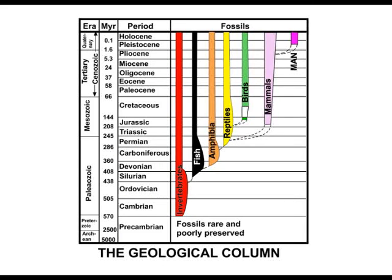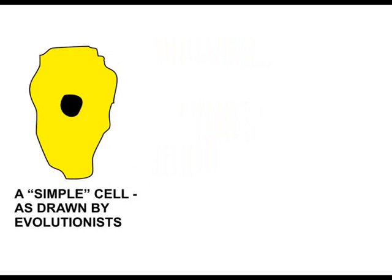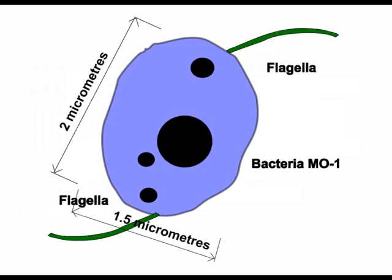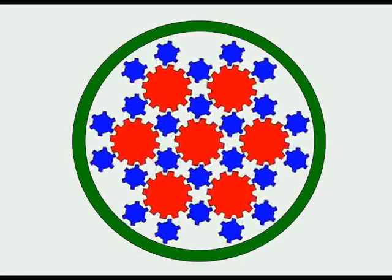I ask the viewer to pause at this point. Evolutionists would have us believe that chemicals in the primeval soup gradually collect together and form themselves into simple cells. These are portrayed as a wavy edge shape with a black dot representing the nucleus in the middle — what could be simpler? Yet here we have a drawing that gives just a few of the very basic organs that are in all cells. Every cell is phenomenally complex, highly organised and very efficient. In the MO1 bacteria we have one of the simplest cells ever found — a prokaryote — yet it already has a very complex flagella with many moving parts that enable it to swim extremely fast.